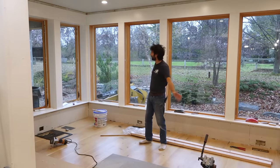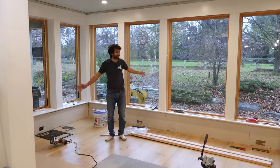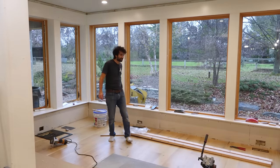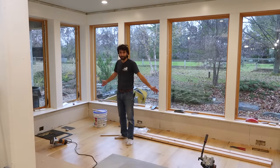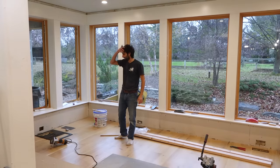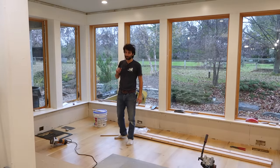We're continuing work here in the sunroom. Last time we got almost all the casing installed on the windows. The sill is done. We have the undersill area to do. First thing I got to do today is install my floor vents, or route the pocket for the floor vents while I have a little bit of space before I put the baseboards on.